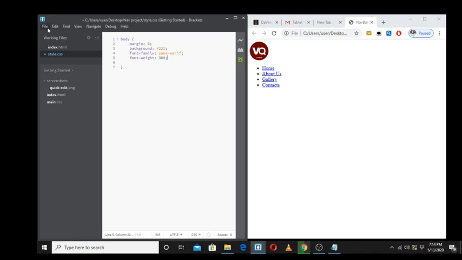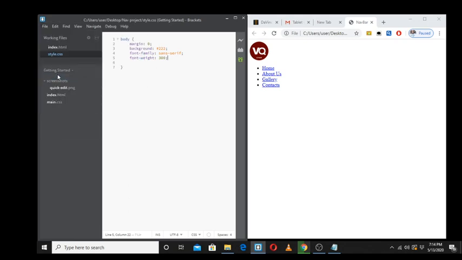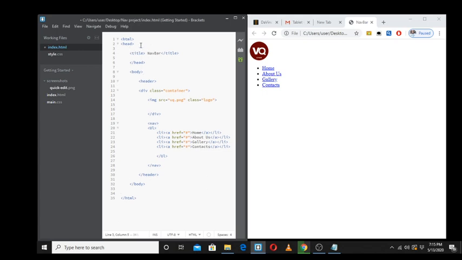Okay, so I'm gonna save this as well. And by the way, it's not gonna have any effect on this page yet. Do you guys know why? Because we haven't linked the page yet to the HTML page. So what we're going to do is link our CSS in our HTML page, the index page, and where we do that is in the head tag or the head element.